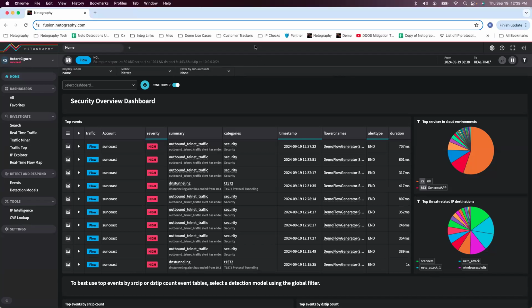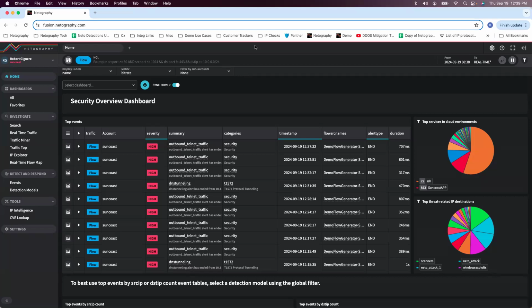What Netography is doing, you folks, I believe you should already know, is we're ingesting NetFlow from your environment, whether it's from on-prem devices or from one of the 5 cloud providers, it doesn't matter. Whether you're exporting on-prem from firewalls, routers, switches, it doesn't matter. Netography can ingest all this flow data. And what is a flow, right? So, if you get to the real basics, it's really simple.